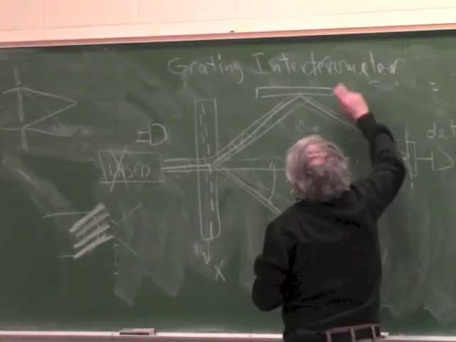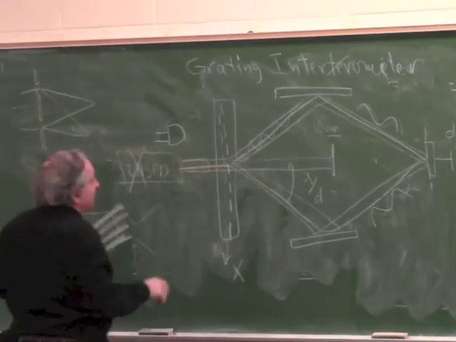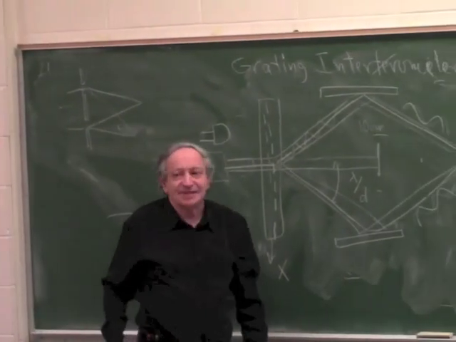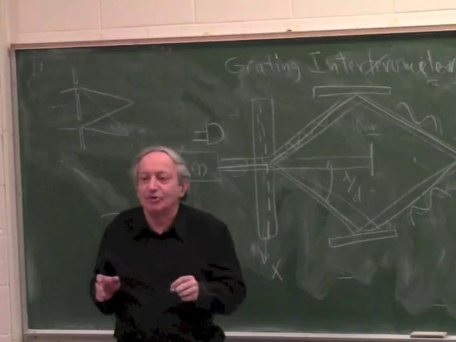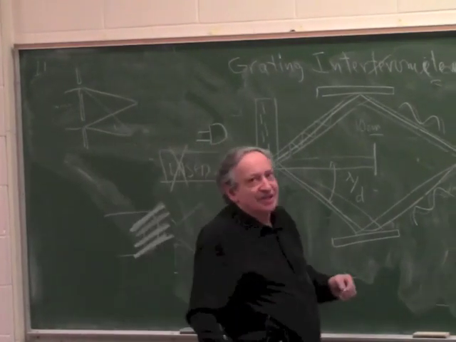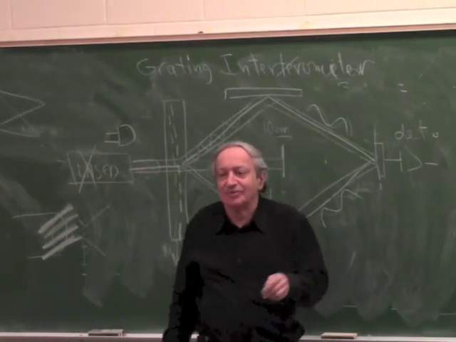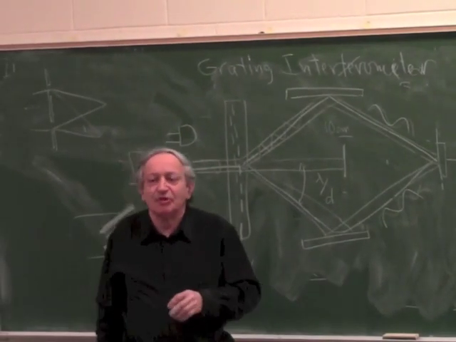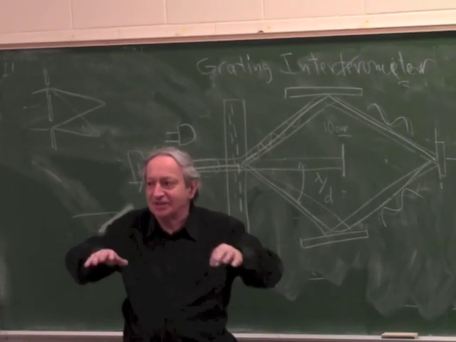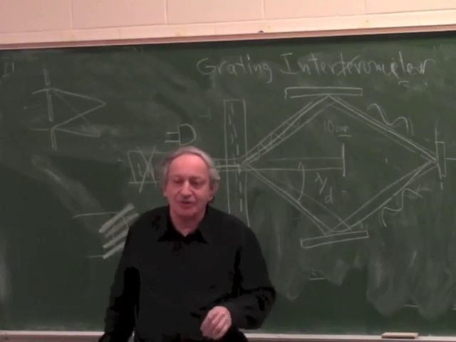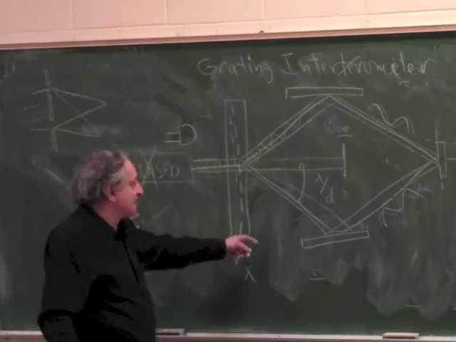Okay? But what is more important here is to understand that any interferometer where the path length is always the same can work in white light. And this is actually the basis of a very clever instrument which we don't have time to discuss in this course, which is called a profilometer, which measures the 3D surface of an object by white light interferometry. But we don't have time to discuss it, but we do have time to discuss this.